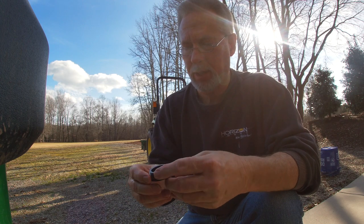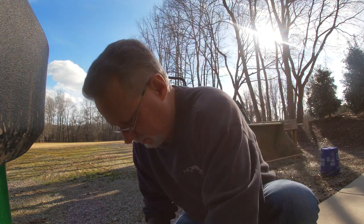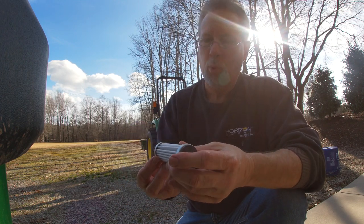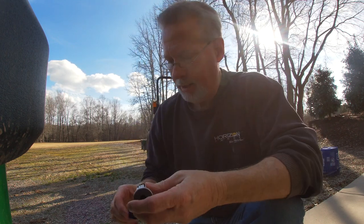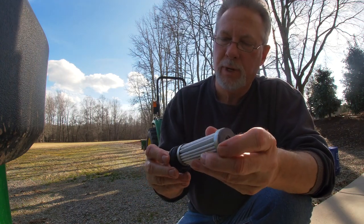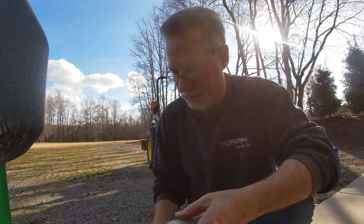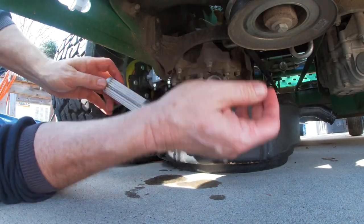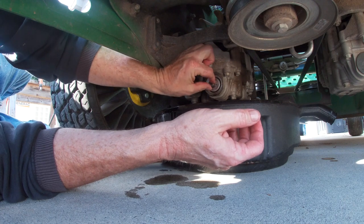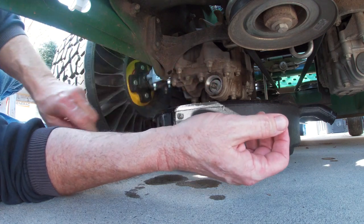I took the old o-ring off and the new o-ring goes in just like so on top. When you put the filter in, the spring points out toward you and the spring goes in up - you can see this little tip, it goes right into that to hold the tension down. Most of that is drained out now, so we're going to put this all in and seat it.